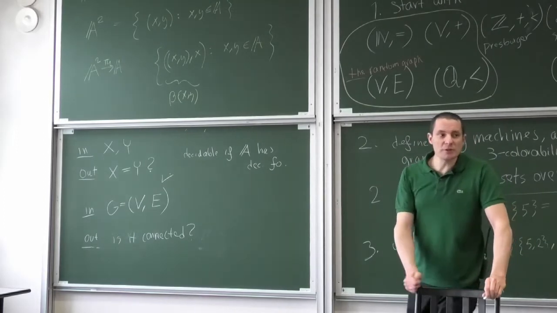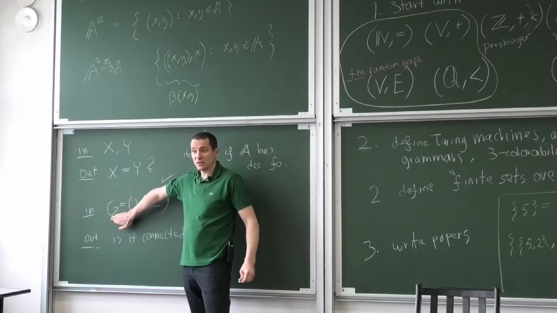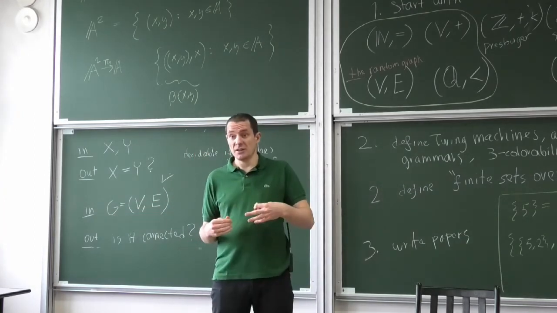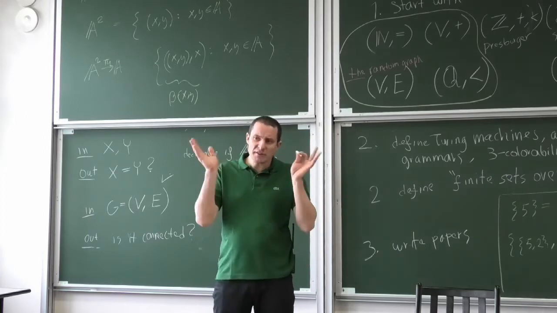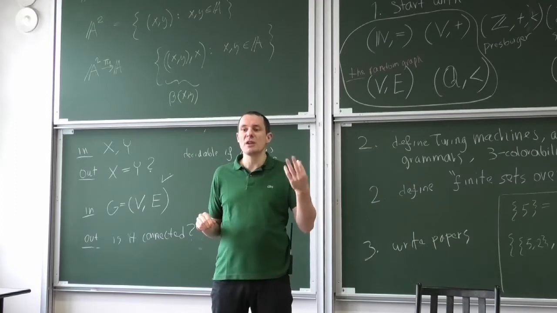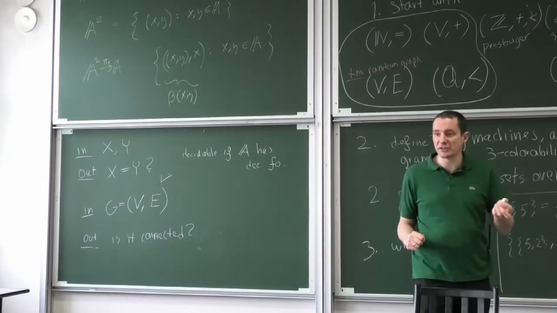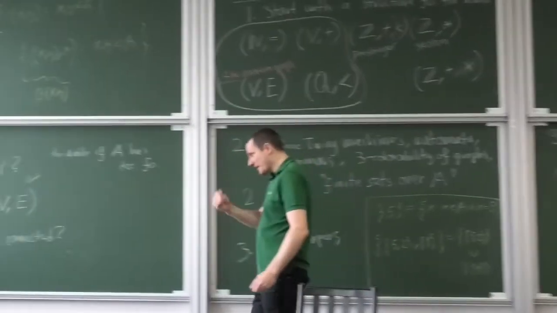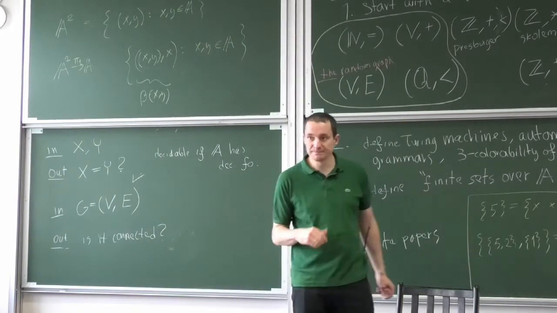Another view doesn't make too much of a difference. G itself is a pair. So a pair of sets is a set, because everything is a set. So you're just given G. It's not an important thing, but I just want to say this representation is good enough to support pairing and all sorts of data structures. So you're just given G as a set builder expression. But the fundamental question remains, how do you decide if it's connected?